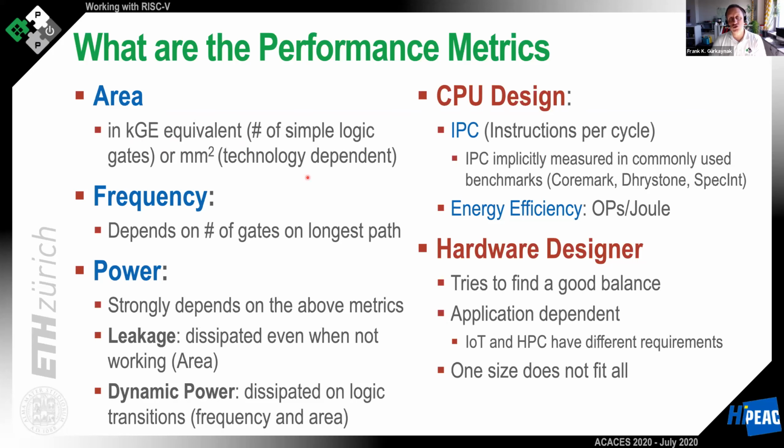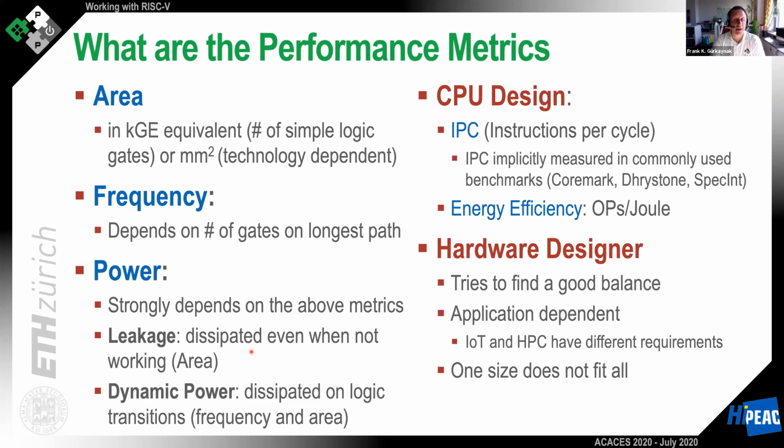Or if the technology is known, you can talk about square millimeters, but you also have to know the scaling between different technologies. Just saying it is 3 square millimeters doesn't tell you much. Then the frequency, or the speed of the circuit, depends on the number of gates on the longest path of your microarchitecture.